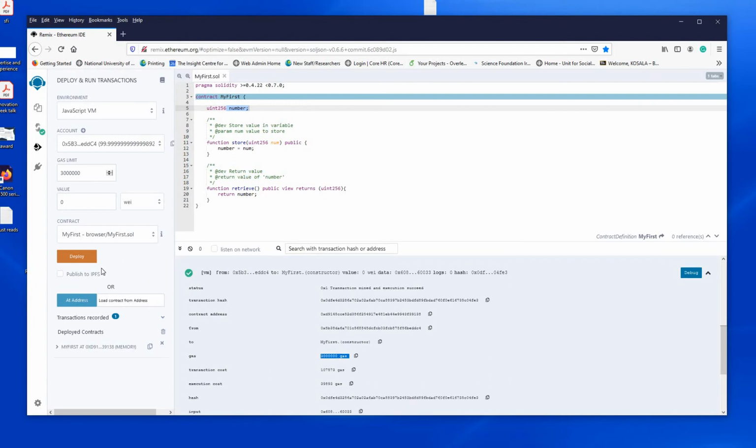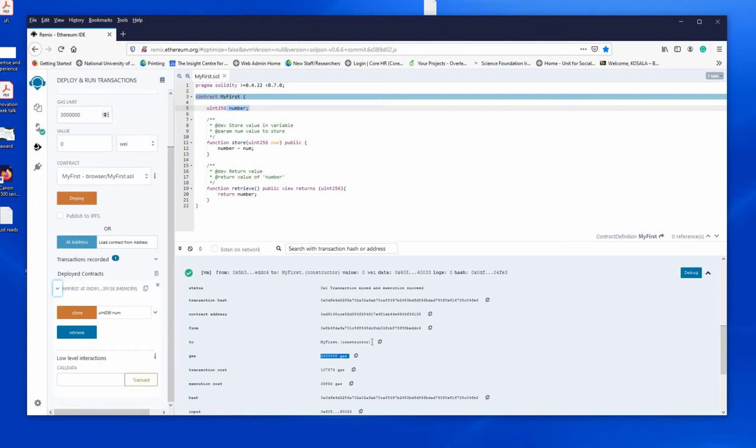Now let's see how we can run this smart contract. So I can see the smart contract was deployed here. I click here and I can go right. Now the first step was I deployed the smart contract. The second step is I'm going to use the smart contract which is already deployed on the blockchain. So I wrote a small smart contract to record data and read data. So let's say I need to store 32, and I'll click store.